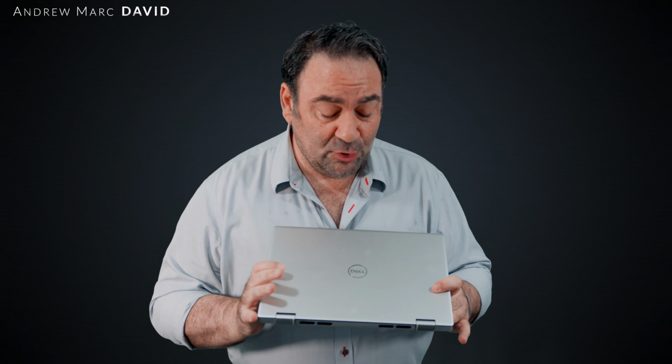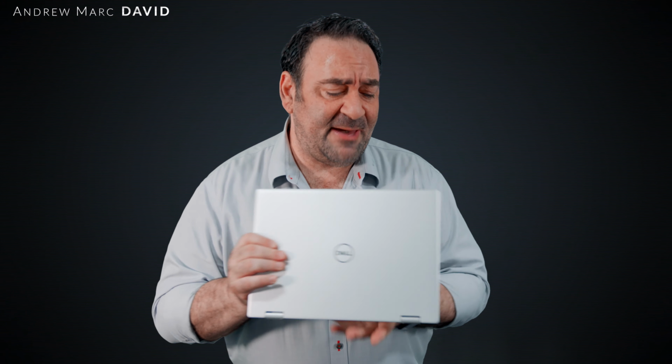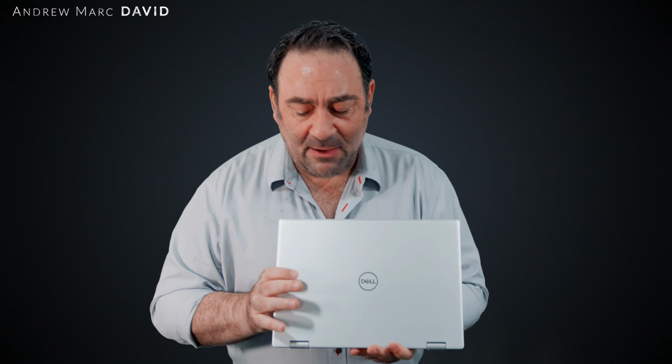So that's always good. Now, it's not the lightest 2-in-1 convertible, coming in about 3.5 pounds or so. Again, I would definitely consider this if you want the port selection. You want the upgradeability as well. Being able to swap out the RAM, the Wi-Fi, and of course the SSD is always great, especially if your needs change down the road. You can expand those out. I love that.